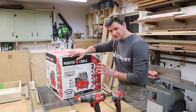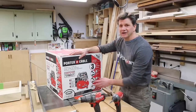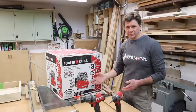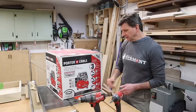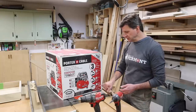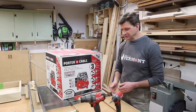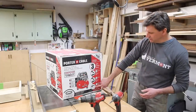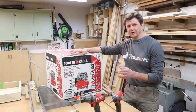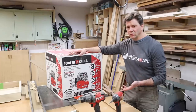The last tool I'll suggest — at least for now, because you'll be buying a lot more — is a compressor combination kit. It's really like four tools, but I'm counting it as one because it comes as a kit and you can't use a nail gun without a compressor. This kit comes with a 16-gauge nail gun, which you'll use for trim work like window and door casing, an 18-gauge nail gun for trim work, making frames, and attaching moldings to cabinets, and also a staple gun which I've never used before but I'm looking forward to. I just bought this because I'm having a problem with my current compressor — it was about $250, which I think is well worth it.